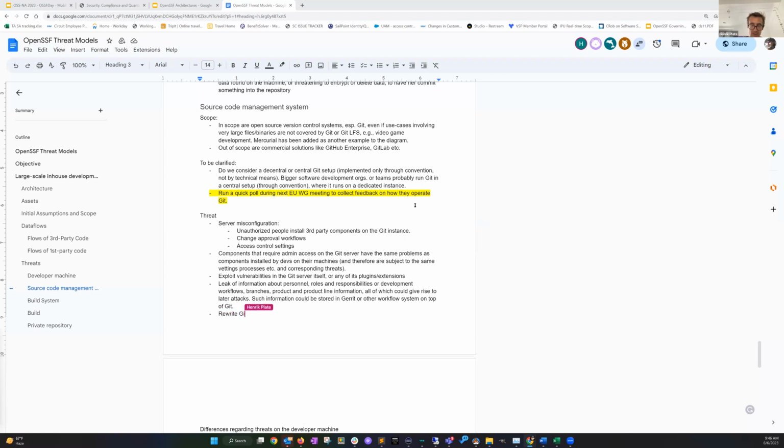Rewrite Git history on central. I feel sooner or later somebody will come back to this central Git instance saying that it's not a central versioning control system. But okay. On the federated. No, I put it in quotes. Maybe that is passing the message more easily on the central Git instance.